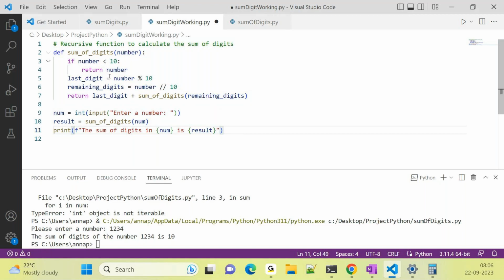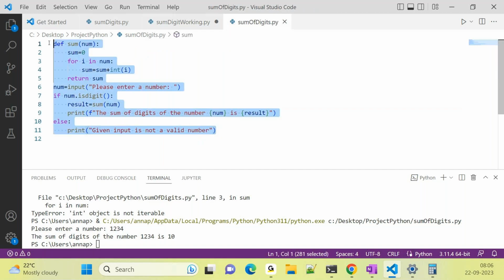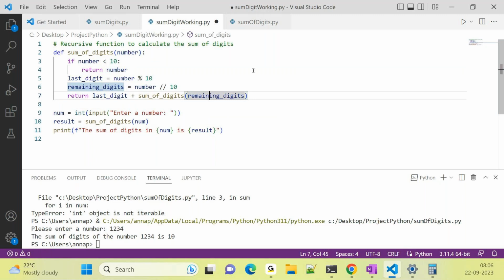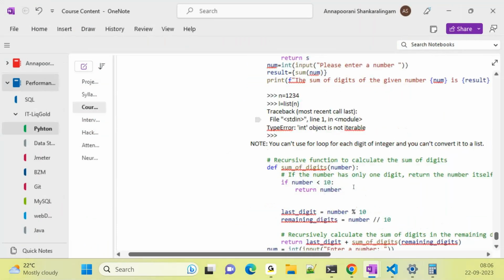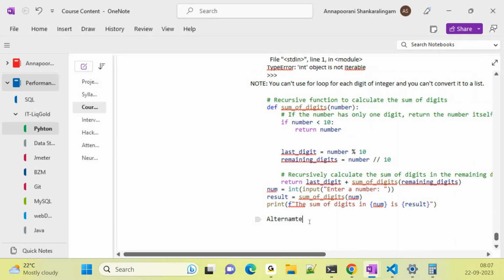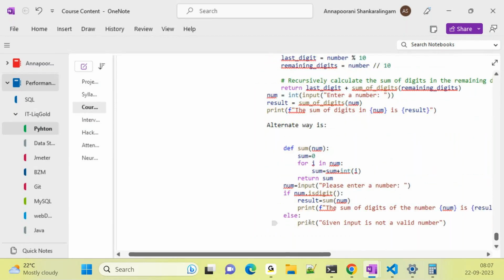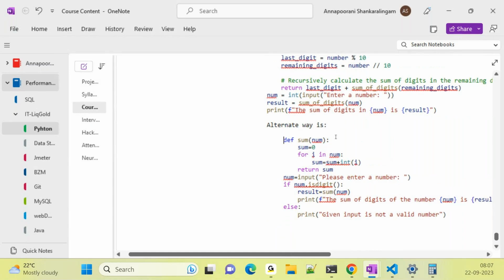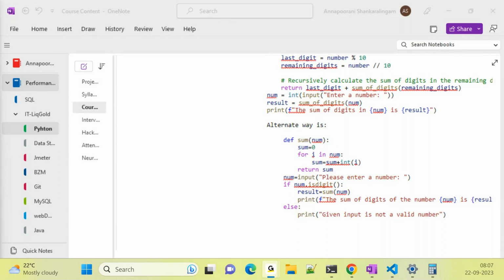Again, for the remaining number, we are finding the remainder with modulo. If we recursively find the remainder, each number's last digit will be separated, and we are adding it there. Convert the number to a string to make it easy to iterate.